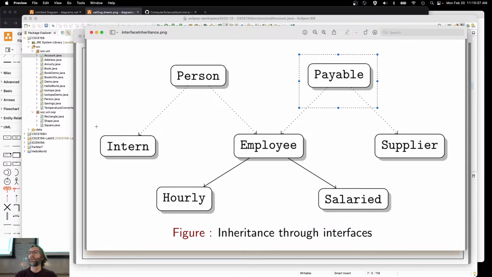Unfortunately, in this company, we have unpaid interns, right? We do not pay them, so they don't implement this interface up here. However, what is an intern? We're not treating them like it because we're not paying them, but an intern is a person. An employee is a person, but is a supplier a person? Nope. What are they? A company, an entity, whatever, right? You define that depending on your business rules.